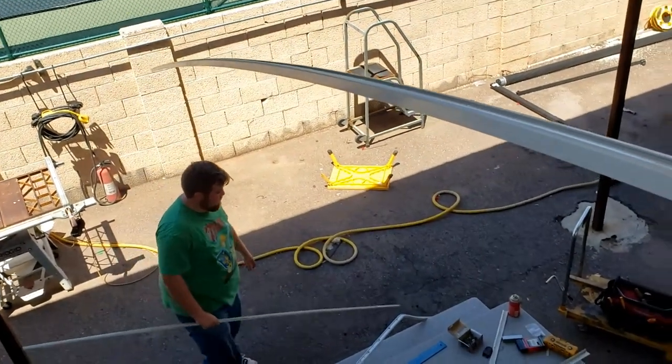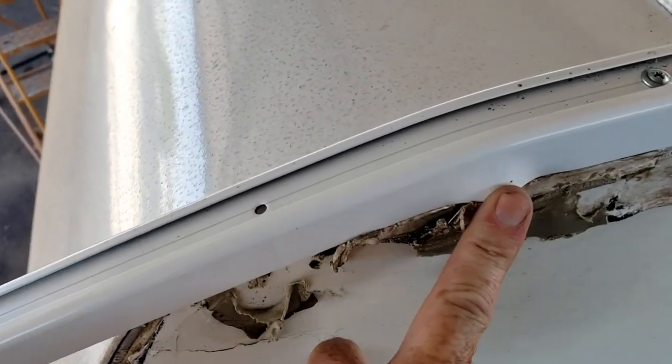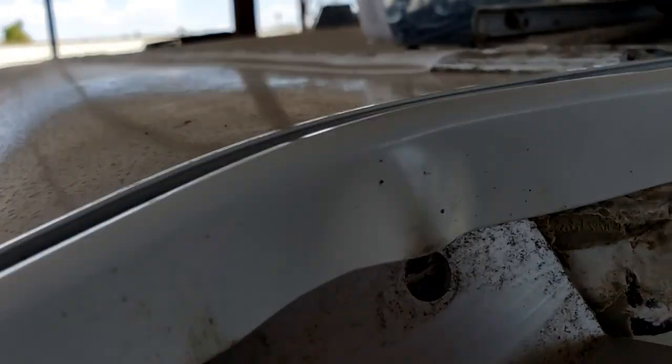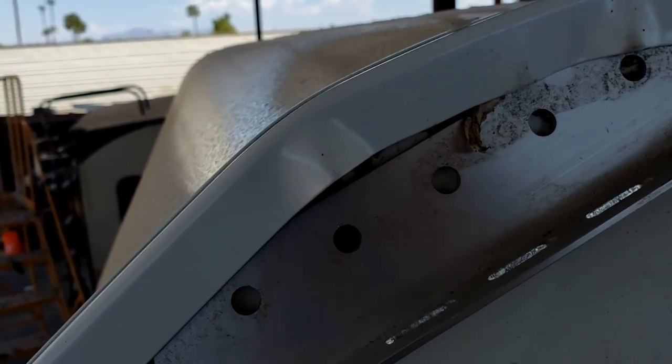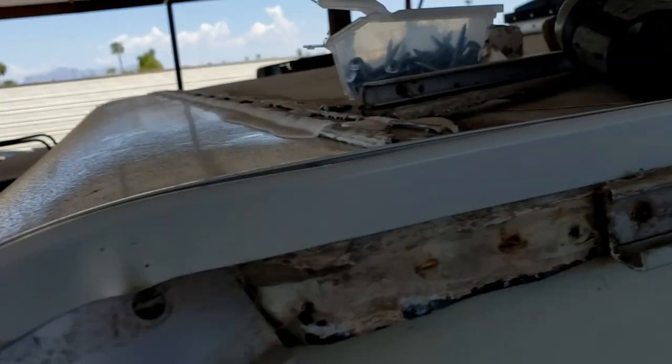It'll probably be too long. We'll have to cut it eventually and hit the ground. But I'd rather hold up. So you can see it already started to pucker right there. Let me see if we can't massage this around a little bit. I'll do my best to massage that kink out, but this one's just going to be too big. I'll have to cut that and make it a little flap for it. It's just, this leg is just so much longer.